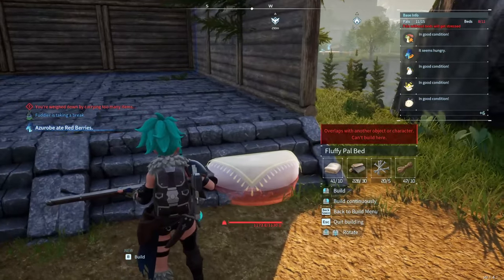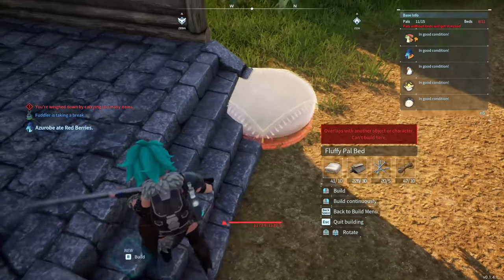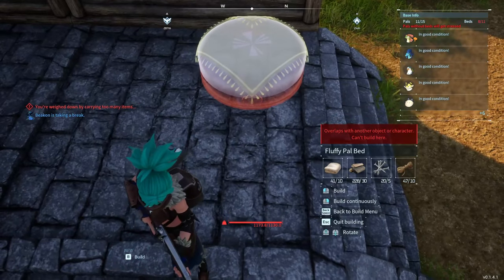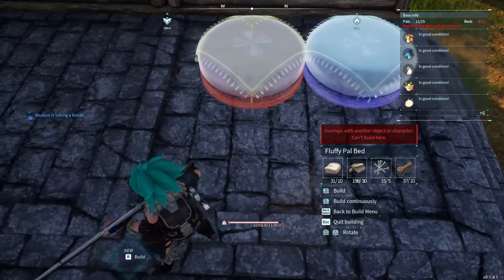Okay, so now what we're going to do here is build these. We got enough for four on us. This shouldn't be too bad. So we're going to get that in like that. So, come on over. Boom.